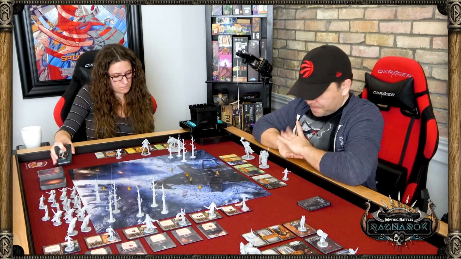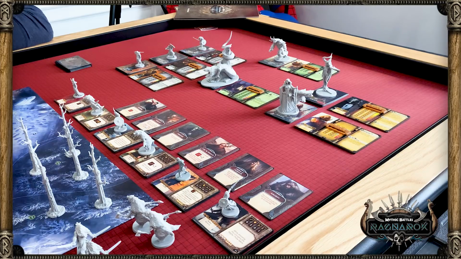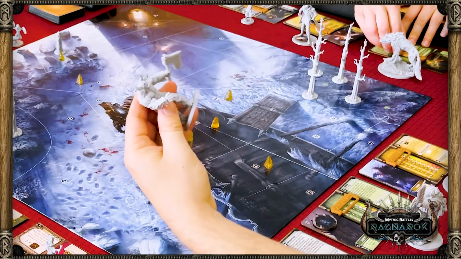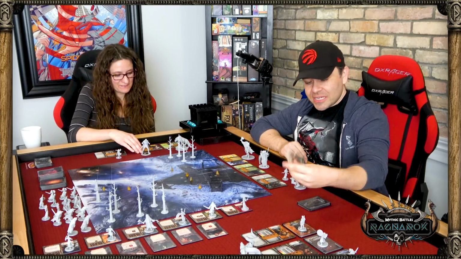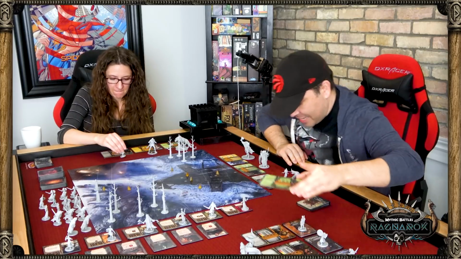All right, it's my go. I think I'm going to snag another monster. I'm going to grab the horny guy. What is his name? Jotun. I'm going to pronounce a lot of these names wrong. All right, and then I'll grab his dashboard.